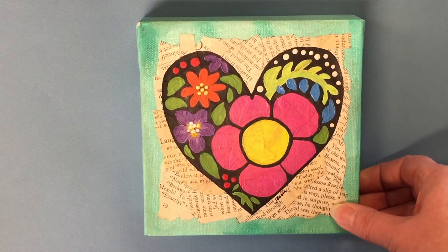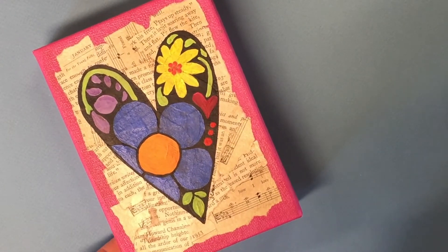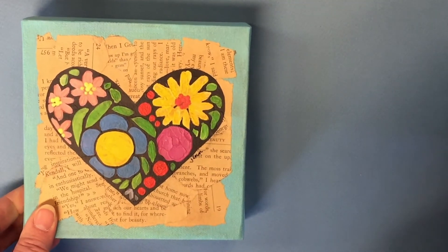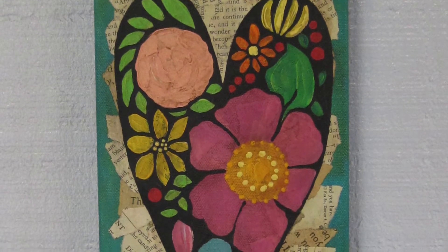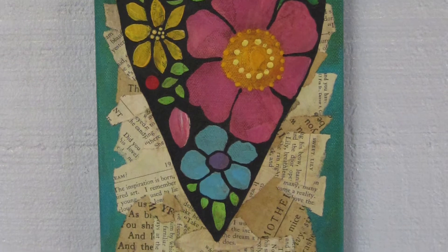A while back, I was doing a series of pieces that used folk art imagery. Because I love florals, of course it had to have florals in there, but I used hearts. And if you were to search on Pinterest for folk art or folk art hearts, you would see that this is a common icon used throughout folk art. I really enjoyed doing these hearts with the illustration on the inside, over collage, and then I even antiqued them a little bit to give them an aged feel.